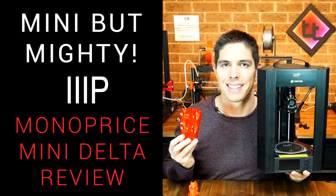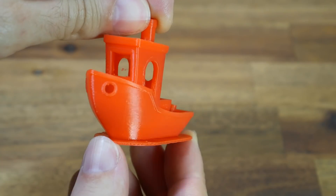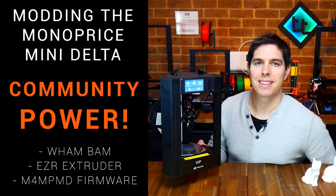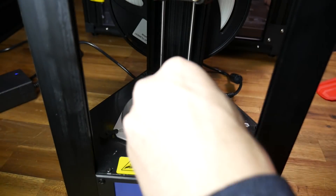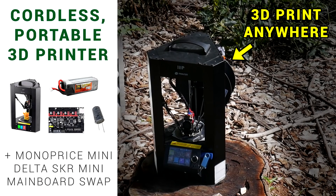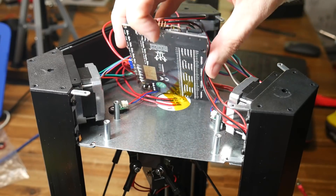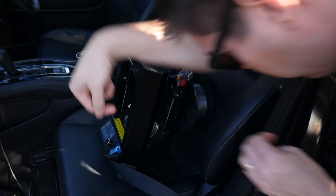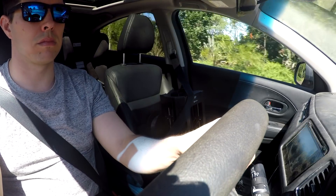What about another small printer, but this time a very capable one? The Monoprice Mini Delta wasn't perfect, but I was blown away by the print quality as it printed right out of the box. This printer has an amazingly strong community, so I made a follow-up video featuring community mods and the addition of a Wham-Bam flexible bed. But then I really went off the deep end — not only converting it to an SKR Mini E3 board and a BigTree Tech TFT35, but adding LiPo batteries inside and making it completely portable. I haven't found a need for this yet, but who knows what the future will bring.